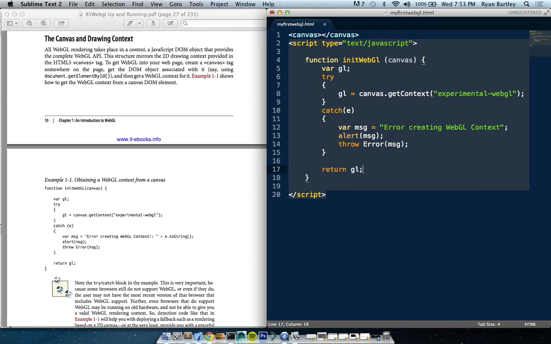So you can imagine that this init WebGL function is going to be on the right-hand side of an equal sign. Does that make sense? You could see maybe it's like var gl equals init webgl canvas, and we've already got a canvas thing, and so we're basically going to return it to GL, and that'll create the GL context.